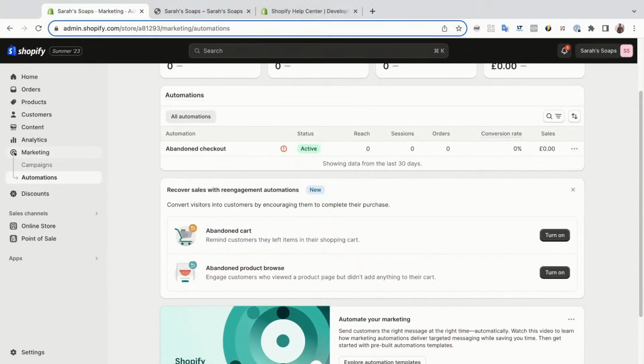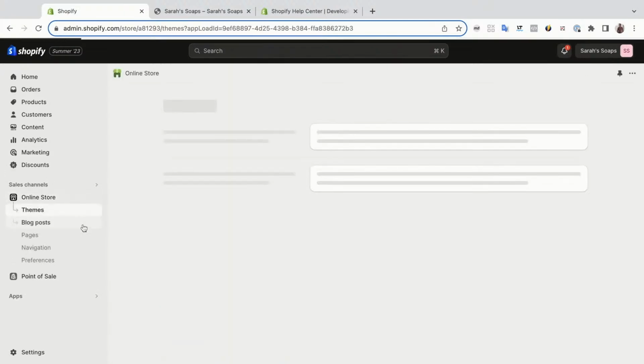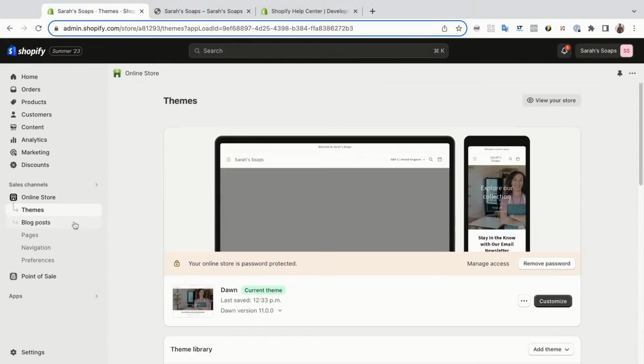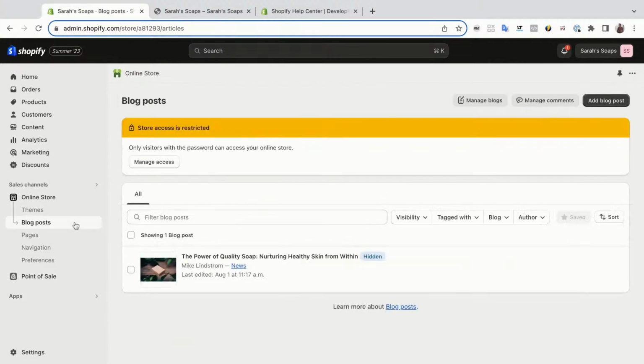Okay, perfect. So next we're going to head back to online store, and we're going to take a look at the blog posts. So we might want to create a new blog post about our soaps. The reason doing this could be very beneficial for a merchant such as yourself, or maybe you're a potential merchant, who knows, is because you will be able to show your store in search engine results. So for SEO, for example, the blog will have a direct link that will be there in the search results.